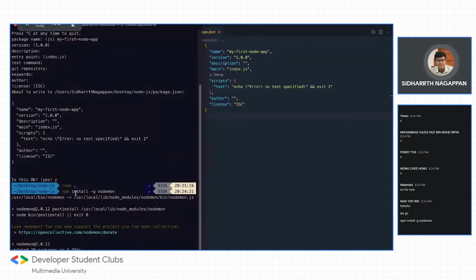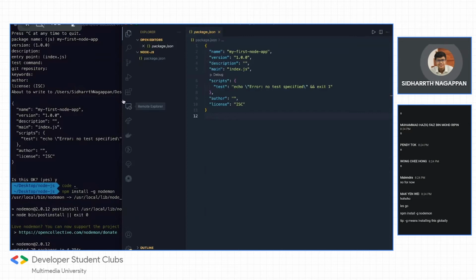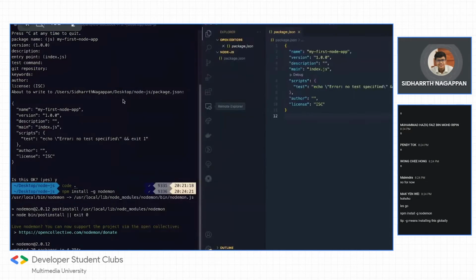So why do we use nodemon? Because every time we are editing our files, when we save the thing, we want the server to update automatically. We don't want to actually restart the server every time we change something small in development time. So every time nodemon detects a change in what we're typing and we save the file, it will restart the server automatically, so it makes it easier to test, which is why we'll be using nodemon to run our code.